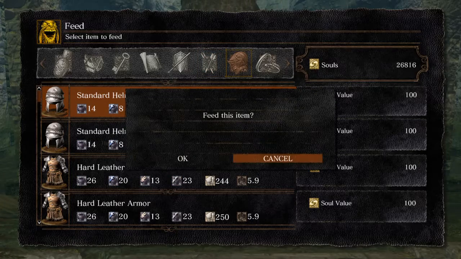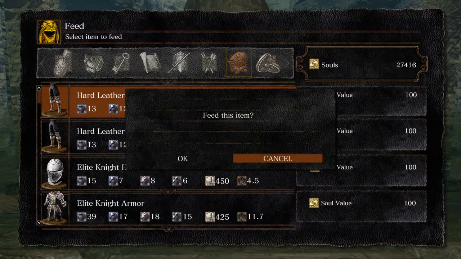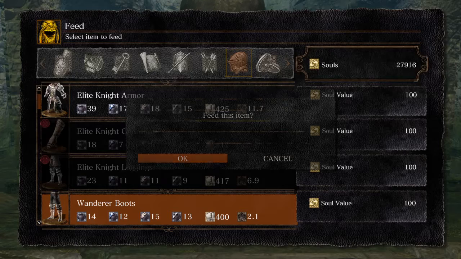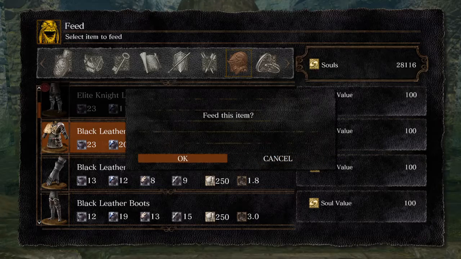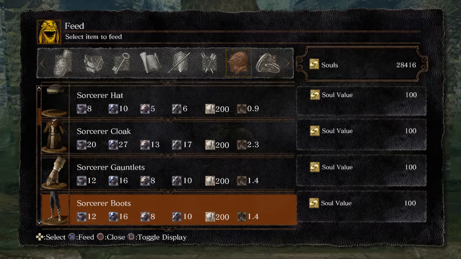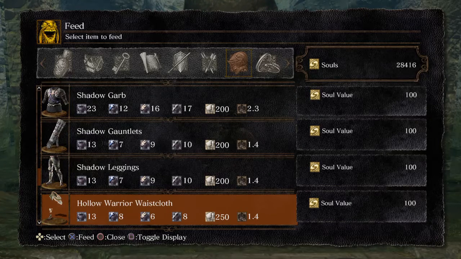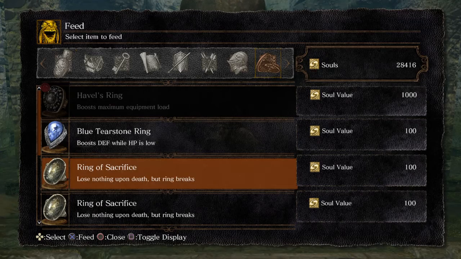Might sell some armor. Yeah, we'll get rid of the standard stuff here. Duplicates of all this too. Keep the Elite Knight stuff. We'll sell the Wanderer stuff. It's not really worth all that much, but at the very least, I'm decluttering my inventory. I think I'm going to sell the black leather stuff, too. And all of that. We'll keep the Sorcerer stuff, just in case I decide to put it on for a boss. Keep the Tattered stuff. We'll keep the Crimson stuff. Keep the Shadow stuff. Yeah, I think we're looking alright here. I don't think I want to sell any rings, either.